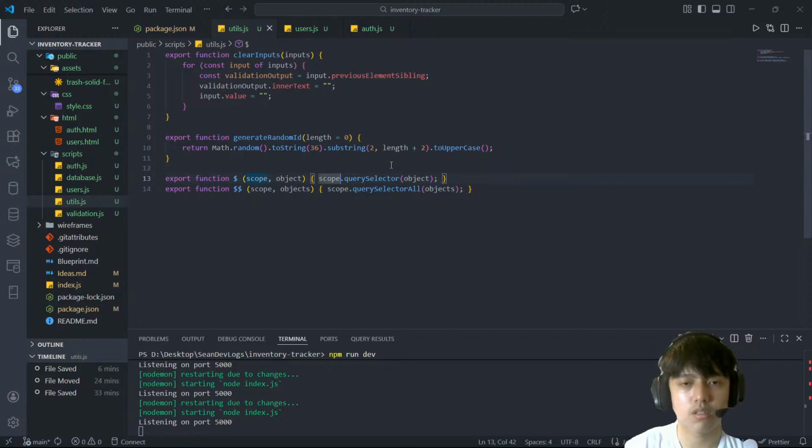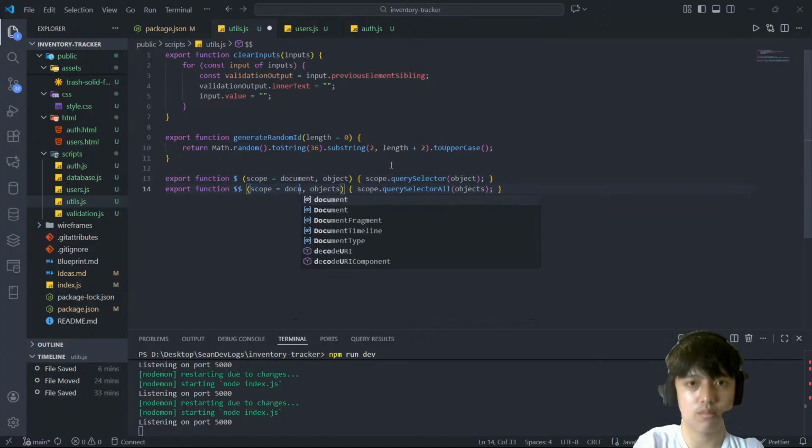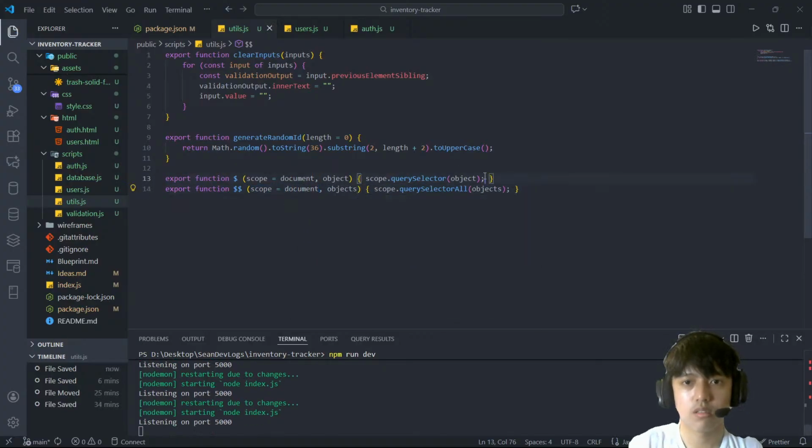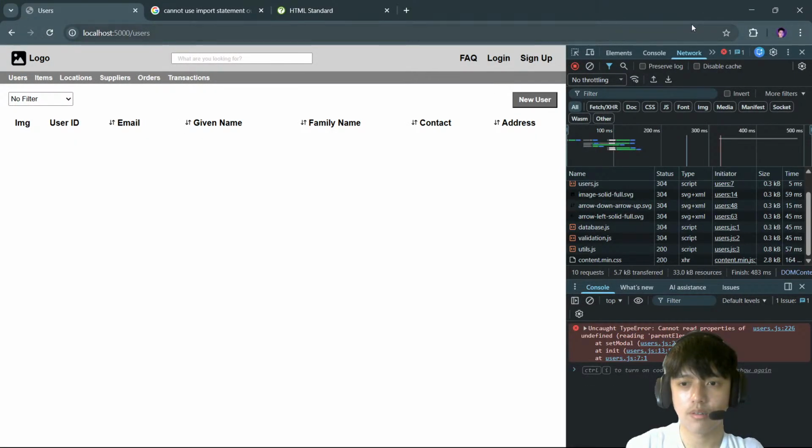Oh, because it's not document. Could just do this, document and document. That should work. No, I don't think that would work. Yeah. Oh, it worked. Okay.